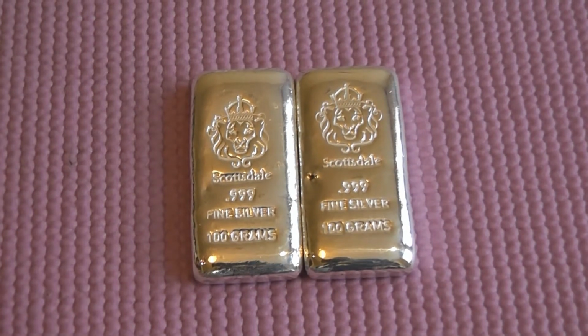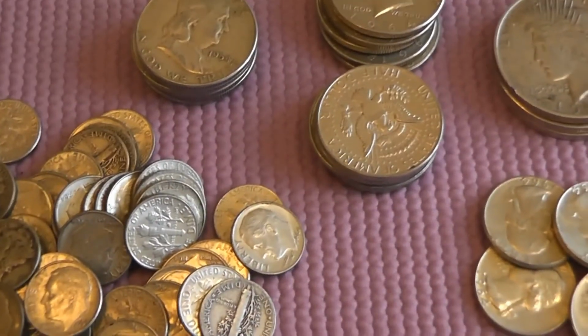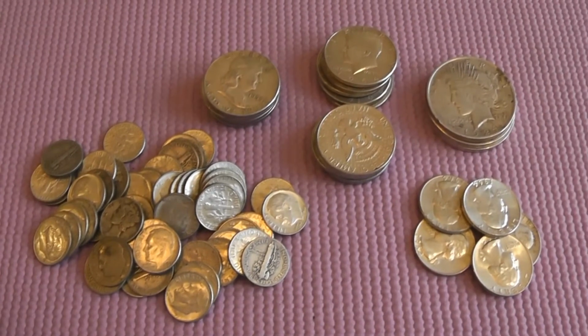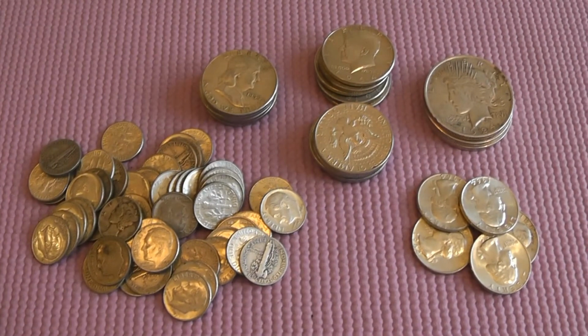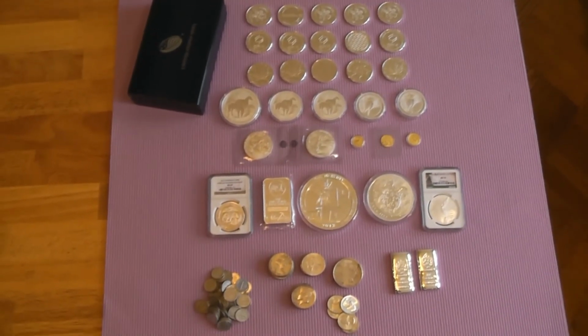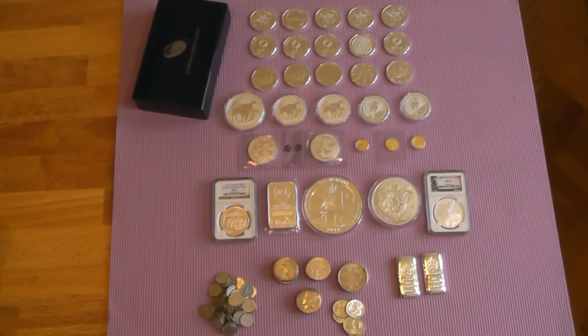All right, these are my two Scottsdale 100 gram cast bars. And this is my 90%. All right. This month I had a total of $17.25 face for a total ounce count of 12.6288 ounces in 90%. This is pretty much the gist of my haul for this month.